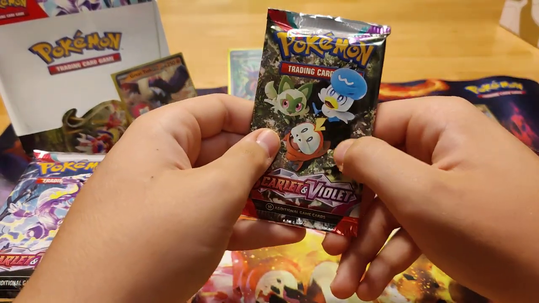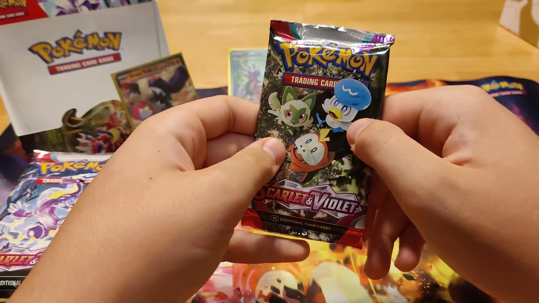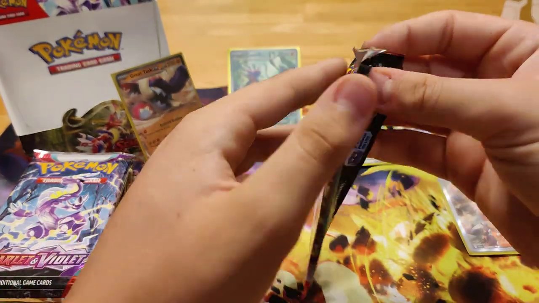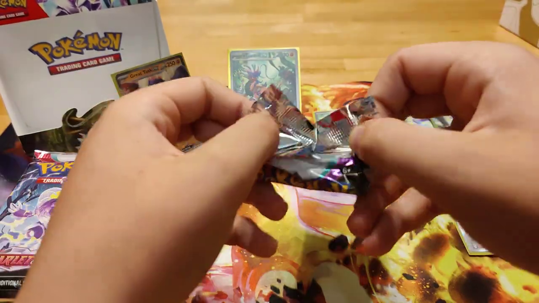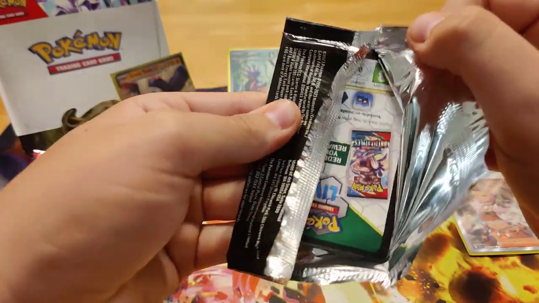Comment down which one's your favorite starter. Mine's Fuecoco, but I chose Quaxly because I thought he was cool. I named him Elvis because of his hair. That was his nickname for me in my game. But then he evolves into this weird peacock Pokemon, and I was like, well, there goes that name.